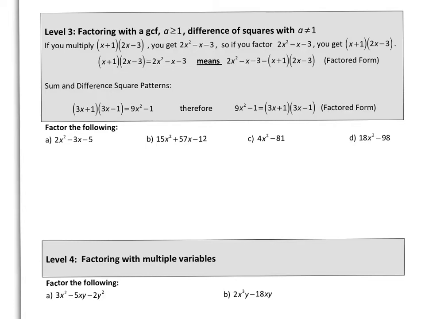And then we're also going to do difference of squares again with the perfect squares, but there'll be a number other than just x squared. It'll be like 4x squared, like you see in C, which is a little complicated. That's actually probably the easiest of the 3 things. So here's what we need to do.